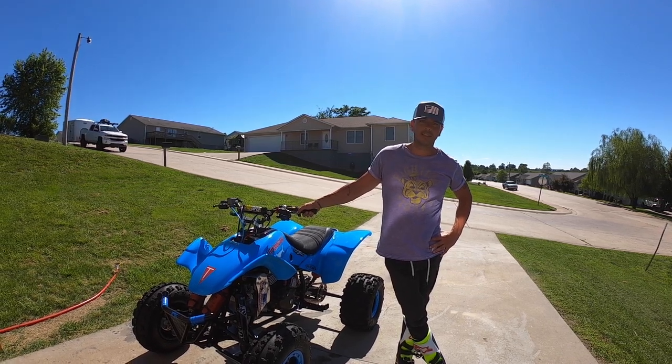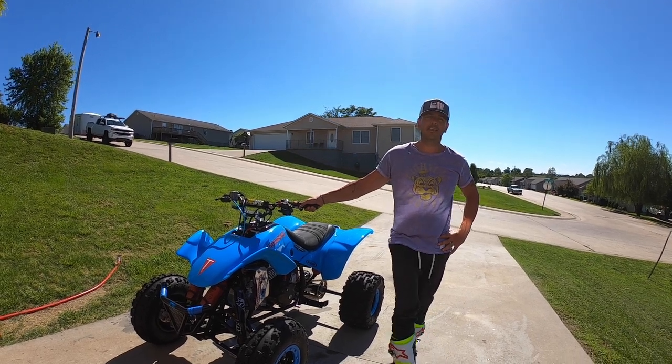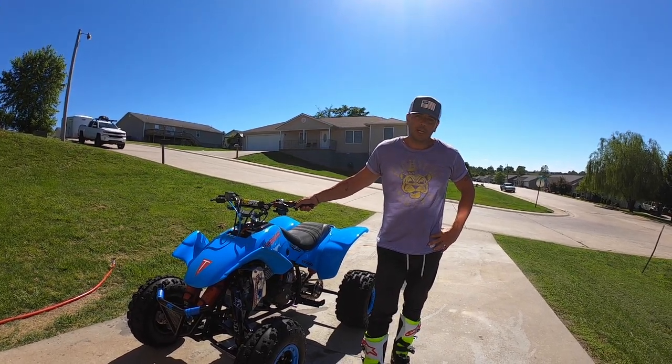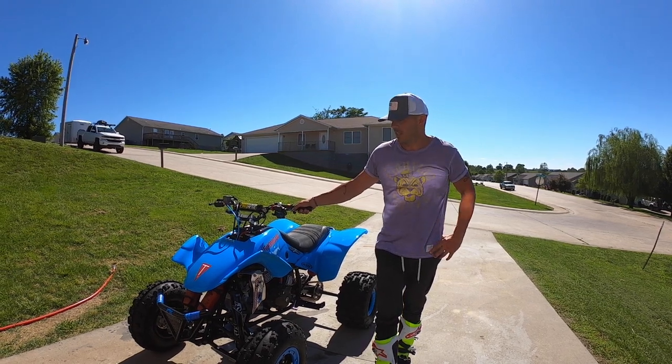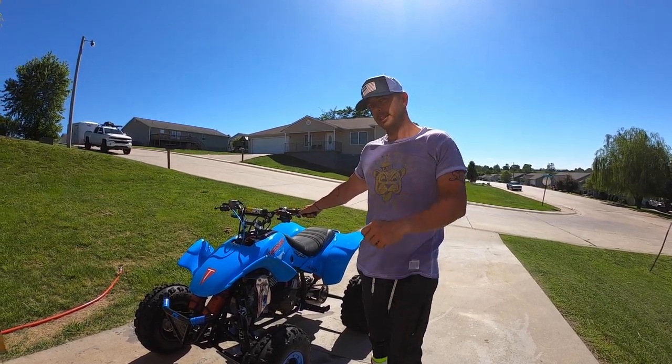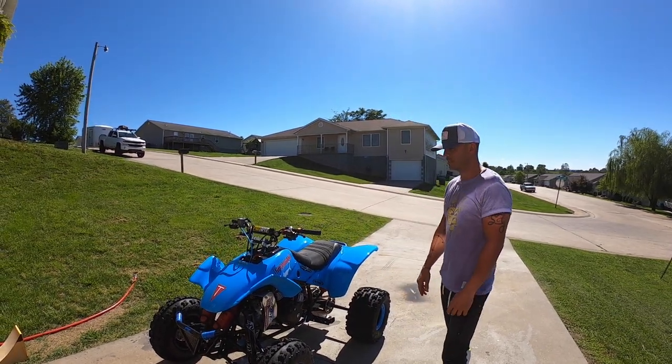We're gonna ride it. And a lot of parts are gonna break because that's what happens the first time you take out a rebuilt quad, it starts to break. And you find out things that you did wrong and a couple of bolts that maybe you should have torqued a little better. But when we ride it today, we're gonna check the top end speed on it.